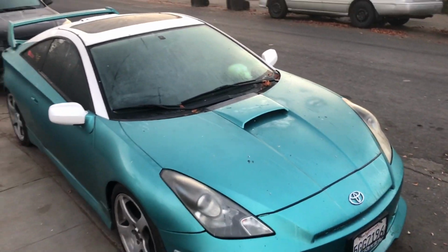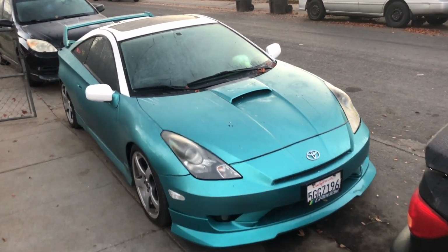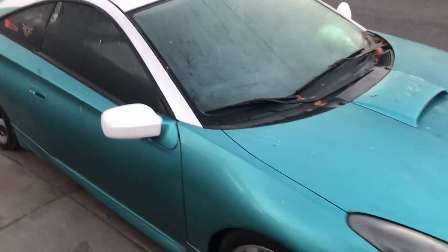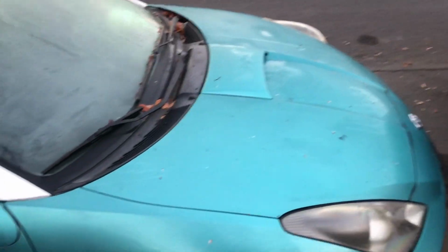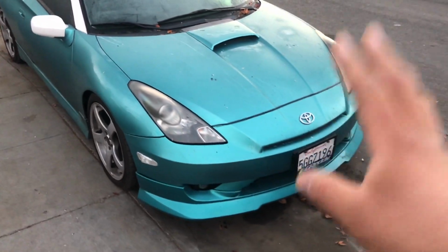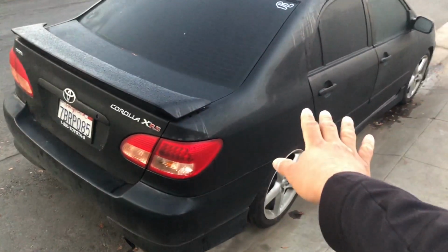I'm gonna be driving the Celica today. I haven't really driven this car in a while, just for the fact that it's lowered and bumps on the freeway kind of hurt my back over time, I guess. I don't know, I'm getting old. So I just checked the fluids on the ATF, oil, and I'm good to go. So let's go to work. Sorry, Corolla, I will fix you within the week.